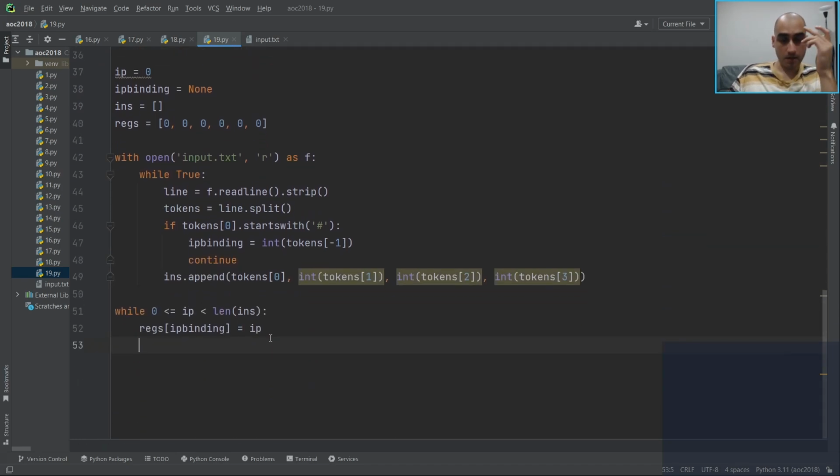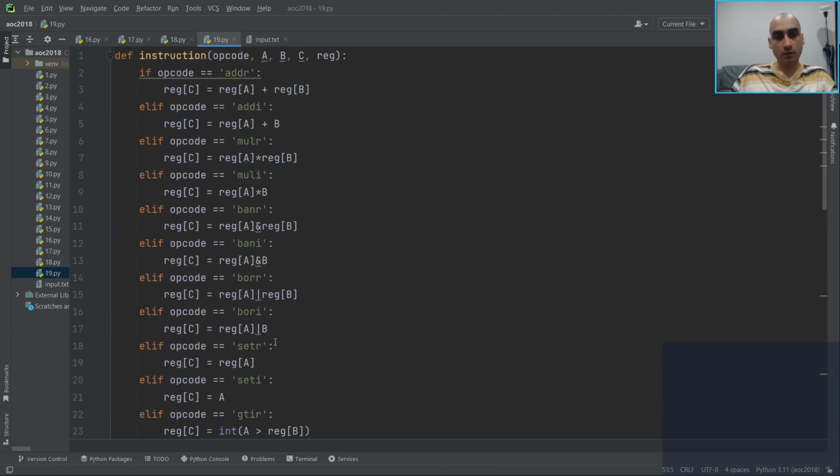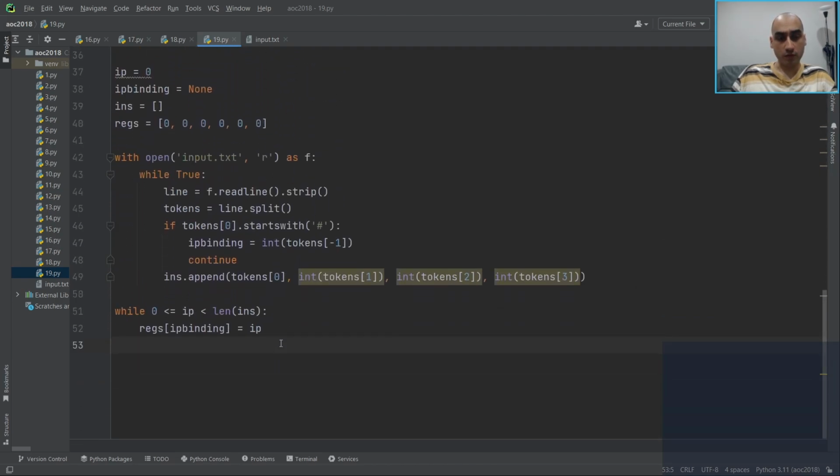Okay, so then we perform the instruction. So it's going to be opcode. I'm running out of variable names. Okay, let's say x equals instruction IP.